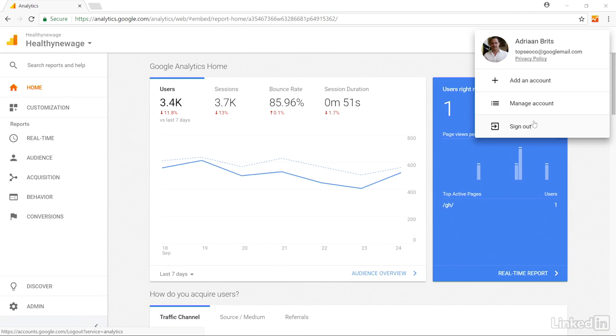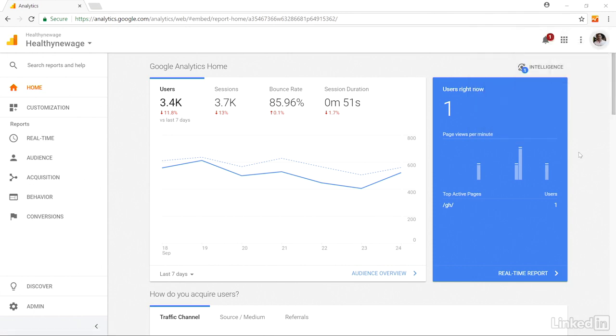The starting point is essential if you want to have access to Google properties that you may want to track. It is possible to have a one-to-one relationship with one account and one property, or you can have a one-to-many relationship with one account and many properties, as I'm going to show you from my own account. You can of course have separate analytics accounts, each with a different email address if you prefer.